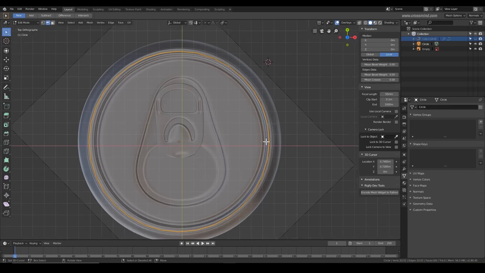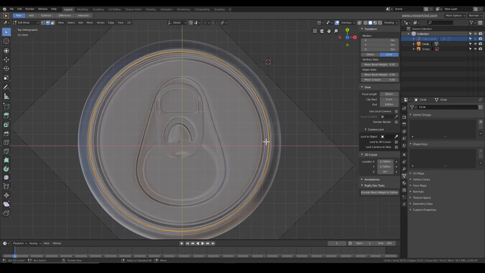Let's have a look at the render, what's happening here. Drop looks much better in Cycles, like there is proper shadow and specular happening. Looks more photorealistic. To have a better look at this, I'm going to bring in another emission shader like before. I will just apply existing material and let's see how it looks when it receives the light from the back. Okay, the cans look good. I think maybe one more light here and let's see if there's anything else we can improve. Alright, I think it's working fine.